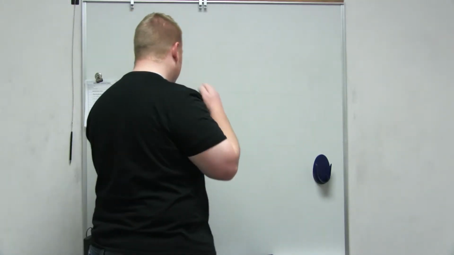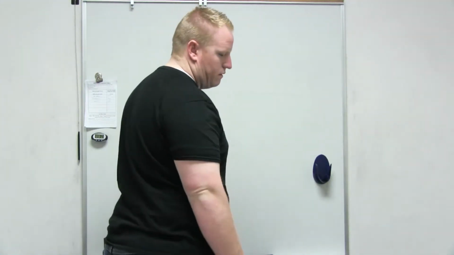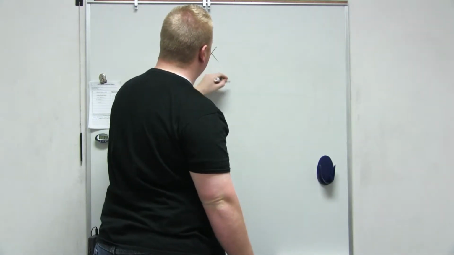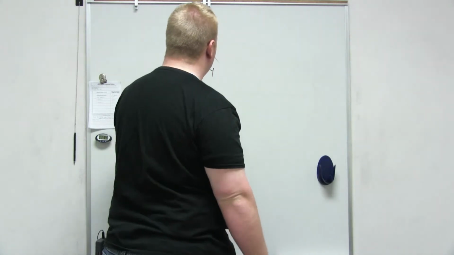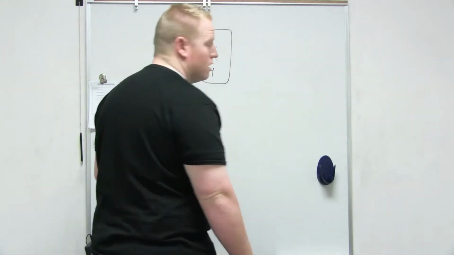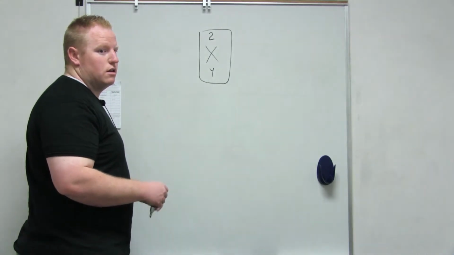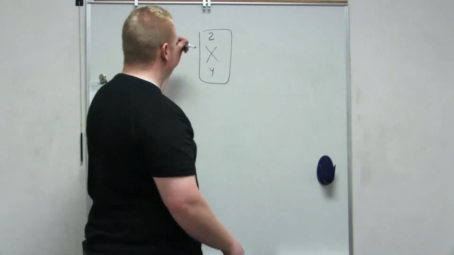So let's start with the super basics. Let's just make something up. Let's say you have element X, and this number's 2, and this number's 4. Do you know what those numbers mean? Is one of them the atomic number and one the atomic mass? Do you know which is which? Is the top one the atomic number and the bottom one the atomic mass? Yes.